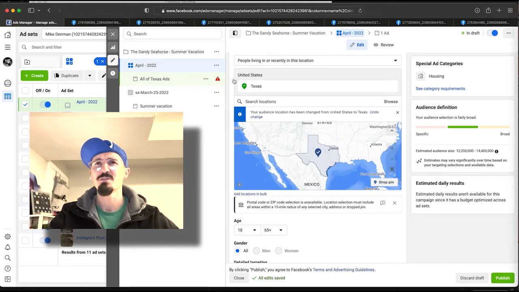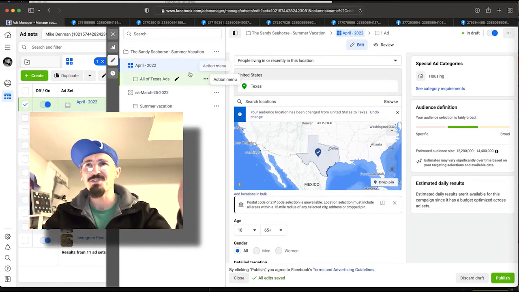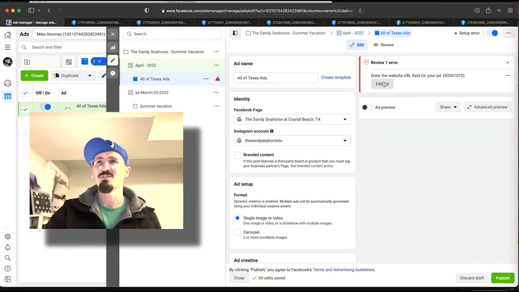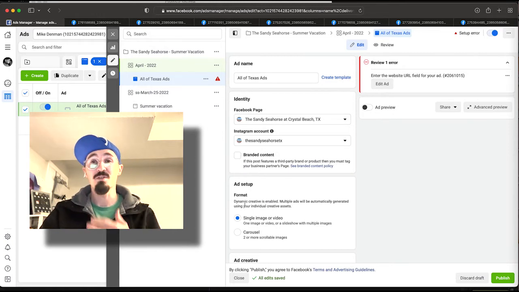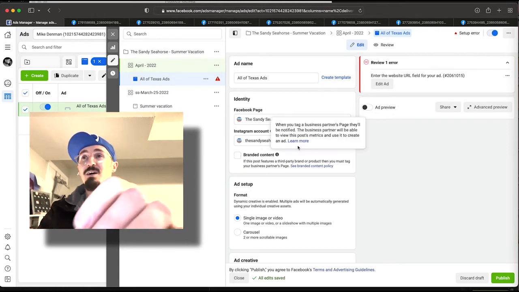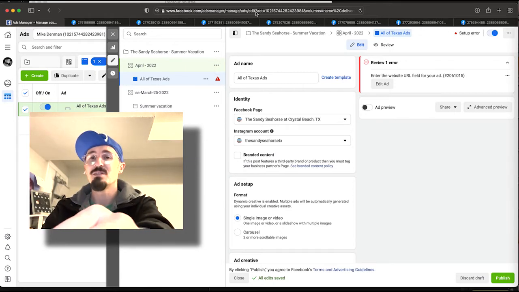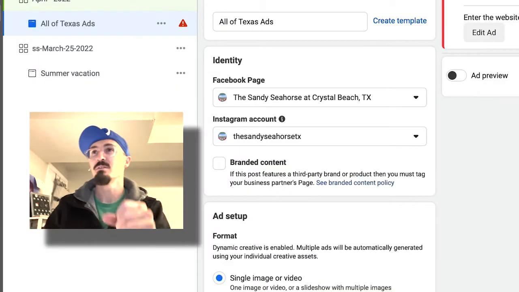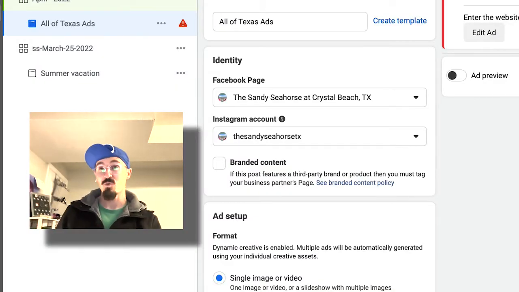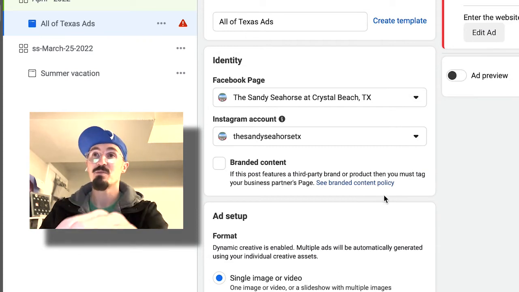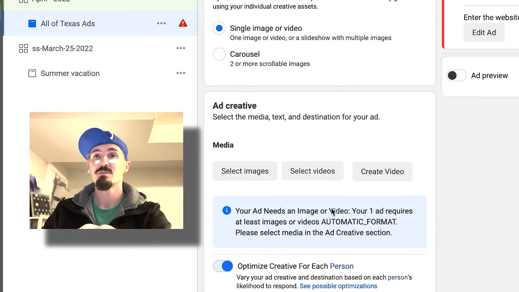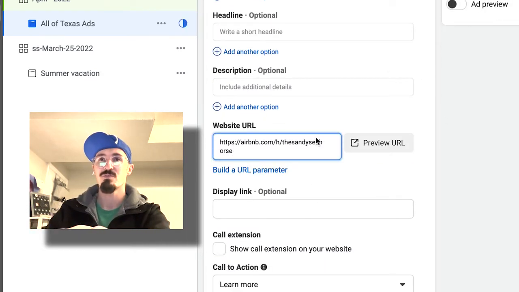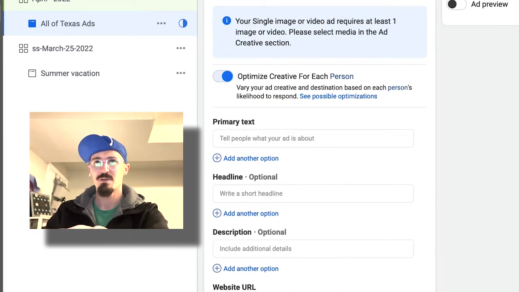Never just go down here and hit publish. You actually have to go over here to the left side to then click into all the ads. This is where you can actually enter the website field. I am going to go directly to my Airbnb because that is legitimately what is working. Okay, so I am going to make this go directly to my Airbnb. So let's show what's up. Website URL. First and foremost, there's an error up here. It says review the ad. Good, we got that URL in there.